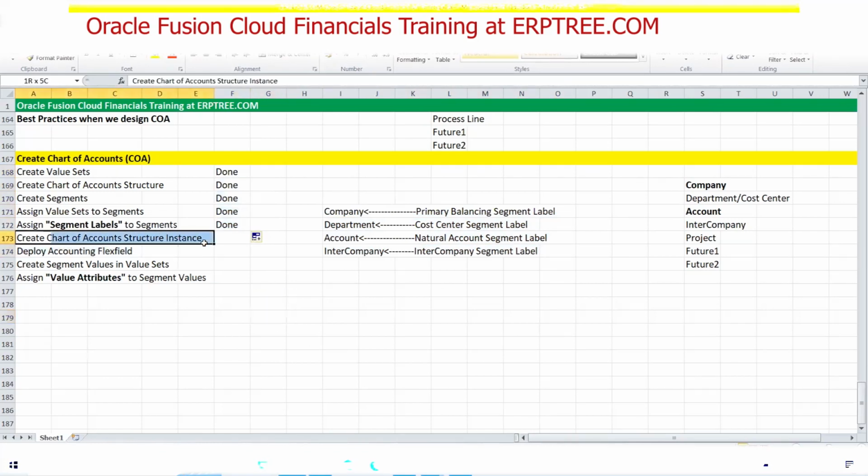Now we have to create the chart of account structure instance. Instance is nothing but copying the chart of account structure. With all these setups, whatever we created, we cannot use it. In the case of EBS, before Fusion, in EBS R12, there we can use it.